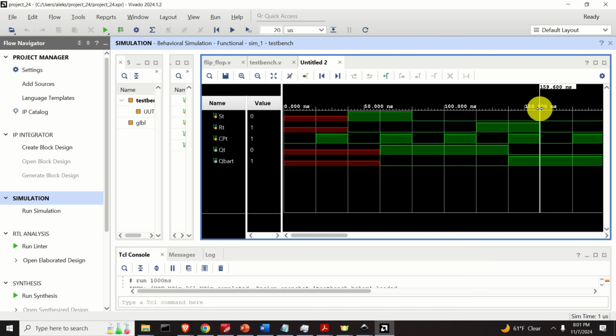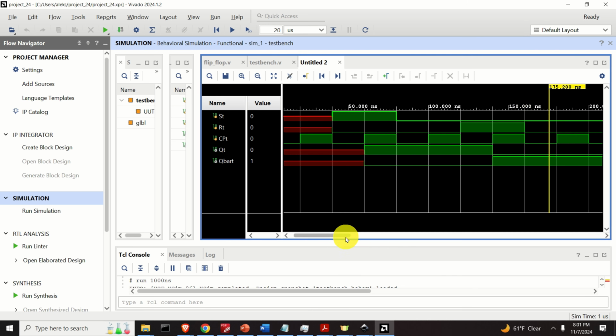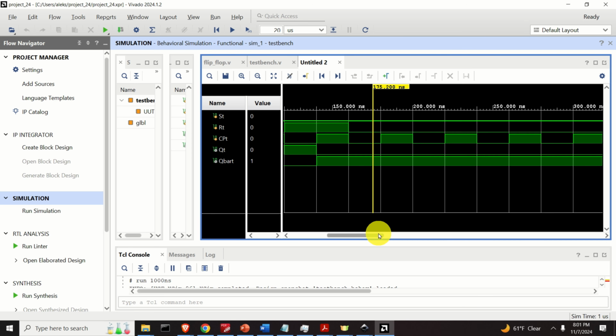Then we go further, then set is 0, reset is 0, and from now on nothing changes. And that's it. From here we can see that the simulation is properly executed and we have properly implemented our flip-flop circuit. Okay, that's all for today and thanks for watching.